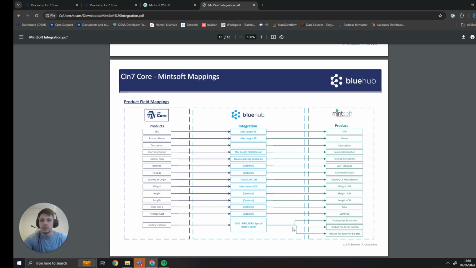You can see on the right here, there's then just a breakdown where from our Cin7 core, we have a product needing batch info, a product needing serial info, or a product needing an expiry date based on this information here. And that's it in terms of how the products are syncing across. Like I say, this can happen on any interval you choose, really. For us, it's a 5 minute interval, so hopefully that's gone across by now. But it is important that once this is synced across, if you make any changes to the product, those changes will also sync. So this is going to be like a live one-to-one of your products.